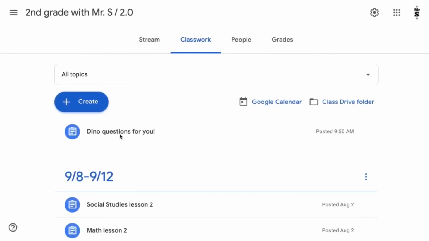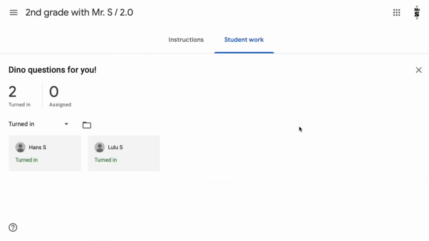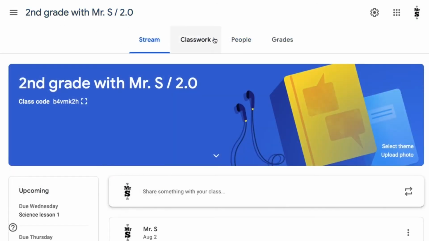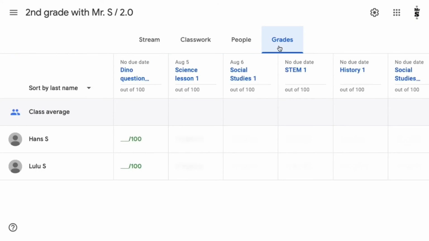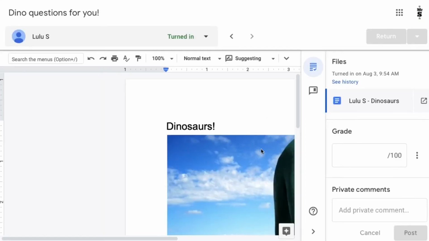As far as grading goes, we'll cover more of this in Google Classroom 301, but there's lots of grading options in Google Classroom. And as the teacher, if I click on an assignment, I can see who's turned it in by just clicking on it. I can click on those students and then get right to their work. I can also go back to the grade heading here and see all my assignments, and ones that have turned in have these green marks. I can view submissions. I can see their work.